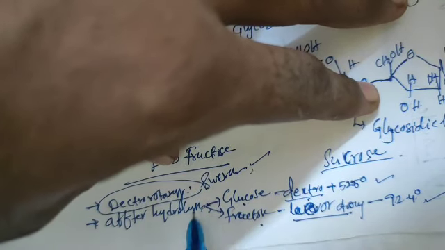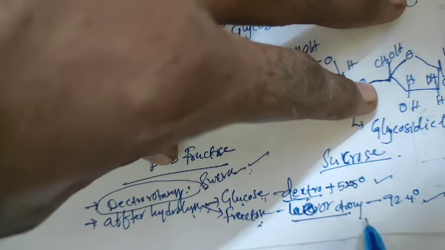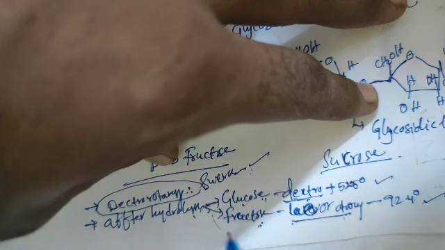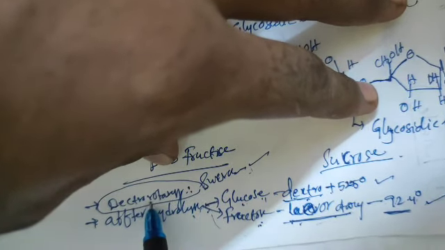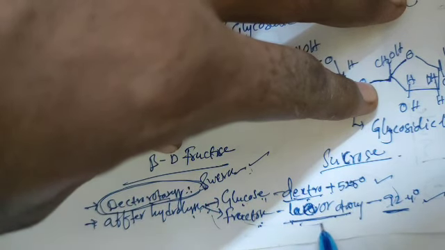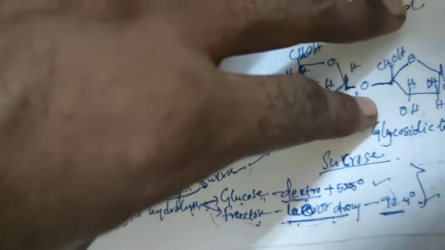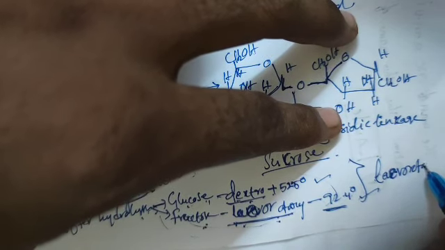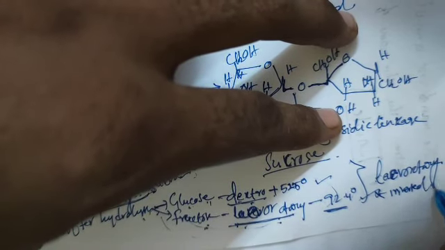After hydrolysis of sucrose, we will get two different structures. One is dextrorotatory glucose, the other is levorotatory fructose. So the dextrorotatory sucrose changes into an overall mixture that is levorotatory, because minus 92 is more than 52, no? So only sucrose is dextrorotatory, and the mixture is fully levorotatory. That is why we call it inverted sugar.